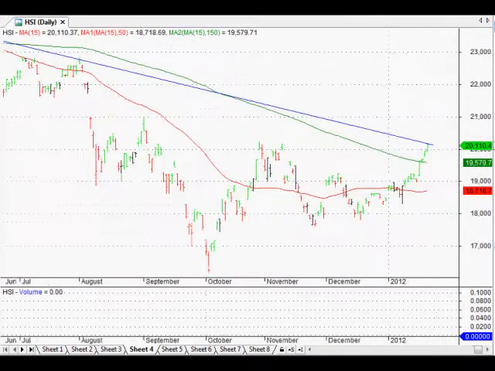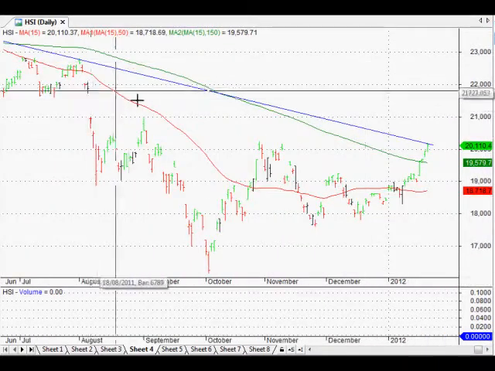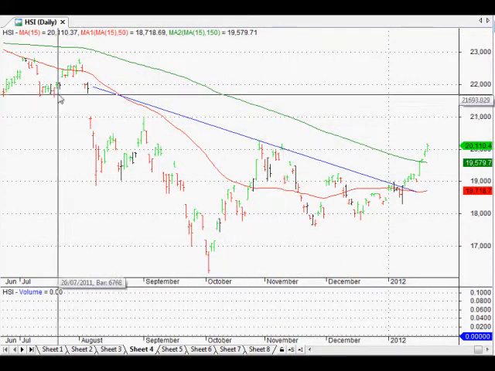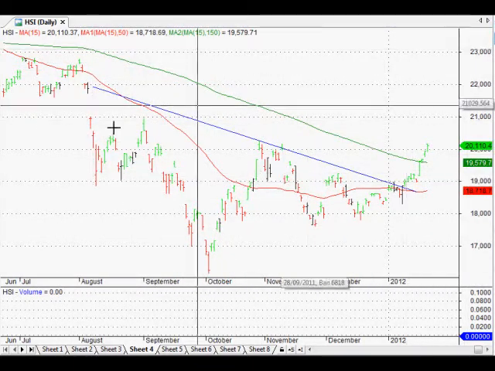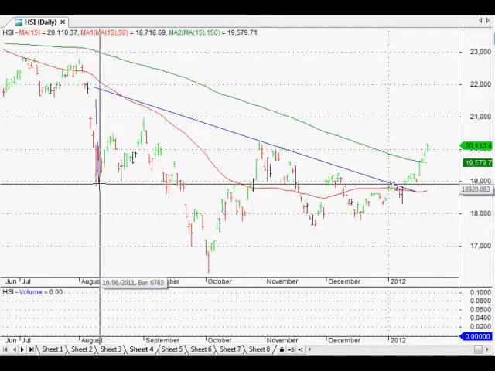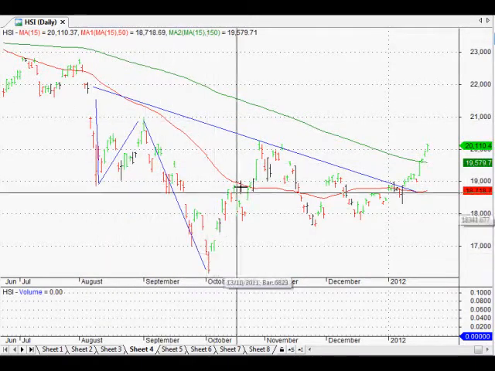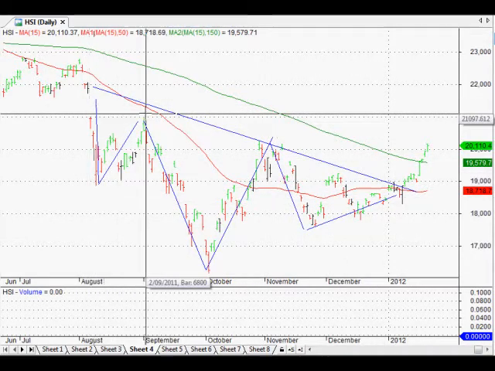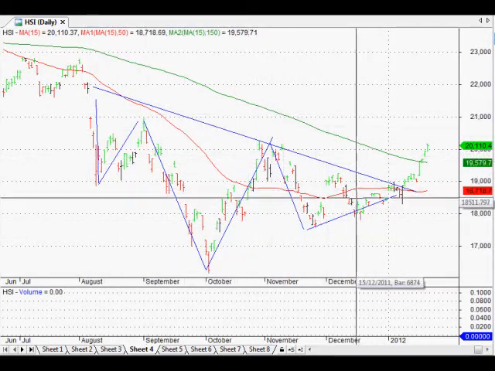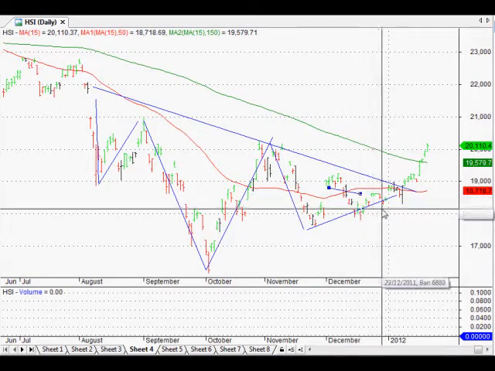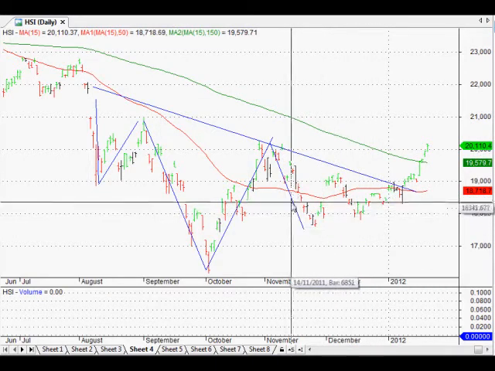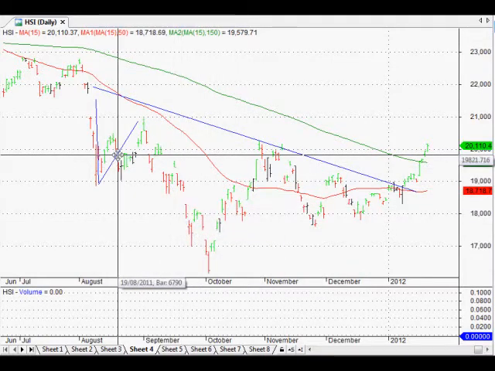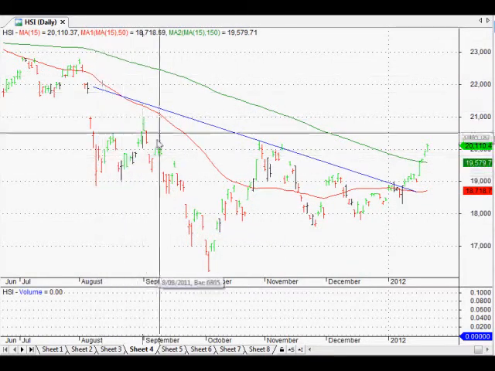For the astute technical analysts out there as well, I'll just get rid of this little bar. What does this look like to you? Let's have a look. 1, 2, how good is that? A little shoulder there, a little head there, little shoulder there. Now look, I know a lot of you guys may not sort of give a lot of weight to chart patterns or head and shoulder patterns. I have found that they work from the point of higher peaks and higher troughs.